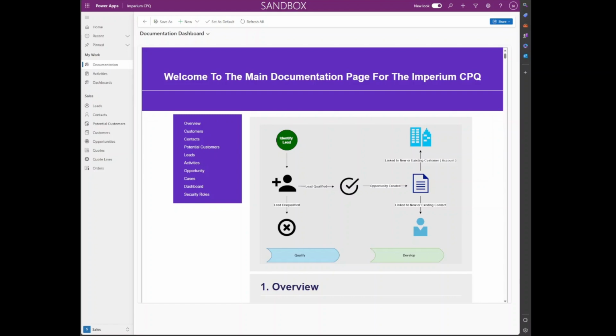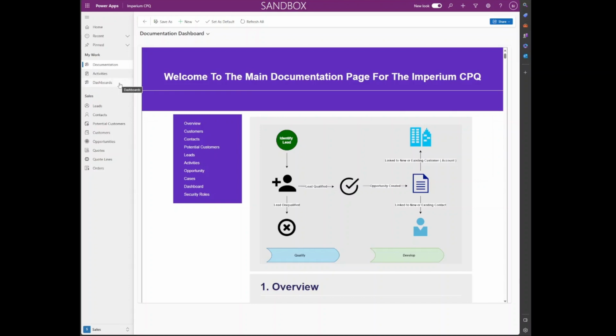Moving into the application itself. Once we have the application open, it will look similar to what you are seeing on your screen right now. There will be a documentation section which will provide you all the relevant documentation needed to get yourself used to the system. It has all the step-by-step instructions, which is helpful for new users, and it would help them navigate through this product effectively.